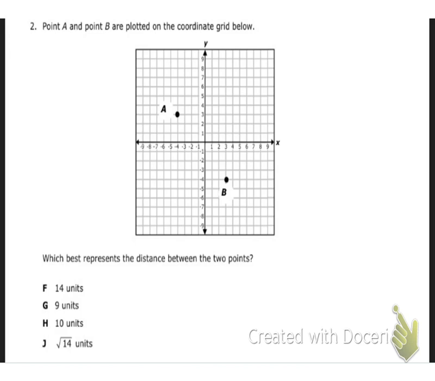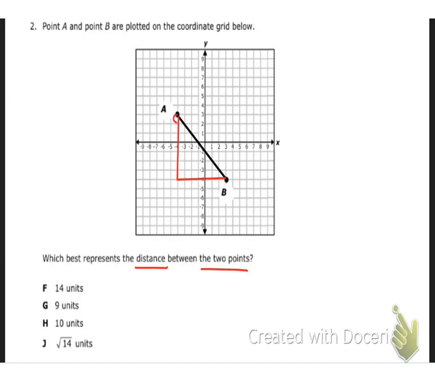Which best represents the distance between 2 points. So this topic, I want to know how far is it from A to B. And then here's what happens, and I hate this, don't do this. Some people try to go count how far it is. That is really, really wrong. All right. Now, you cannot count diagonally, by the way. However, you can count up and down and side to side. Because in this version, I do have the grid lines to help me count.